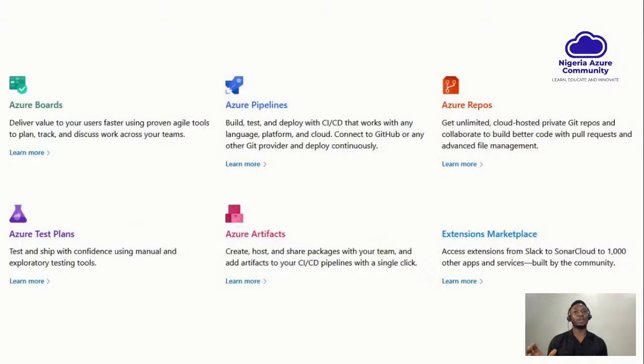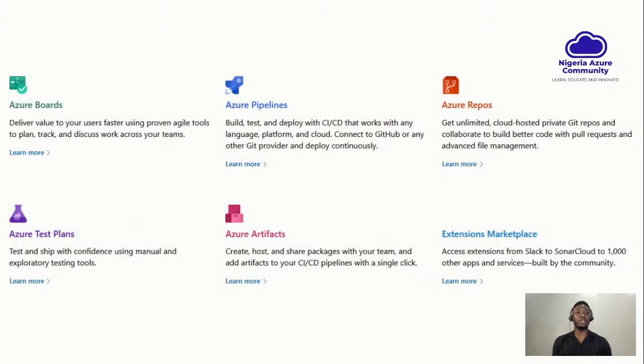Again, there are six main parts of Azure DevOps. We have Azure Boards. This is where we plan the project. Here we track the tickets that are being created, and we assign tasks to team members that have different roles within the team. Team members can go on their job boards. It's more like a Jira board, where we track the tickets and see what jobs are pending, what jobs are priority jobs, and then we can tick off these tickets and mark them as done or in progress. That's what we do with Azure Boards. We plan and break down the plans into specific tasks for each team member.